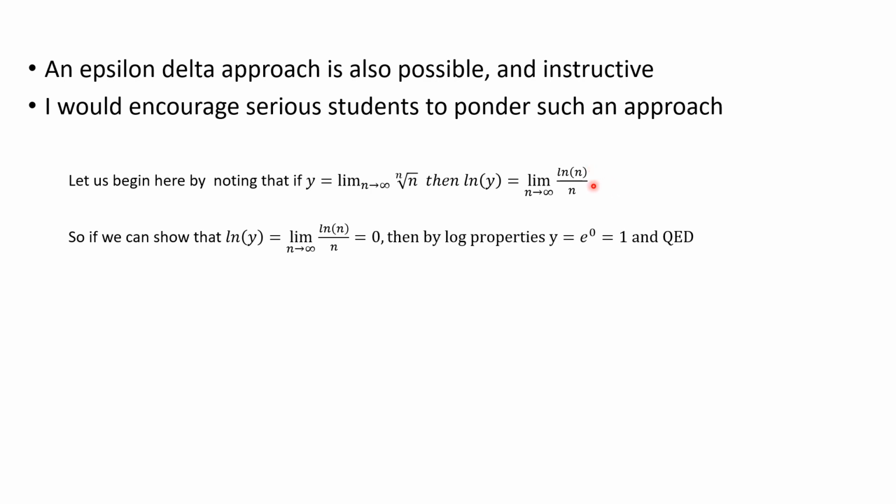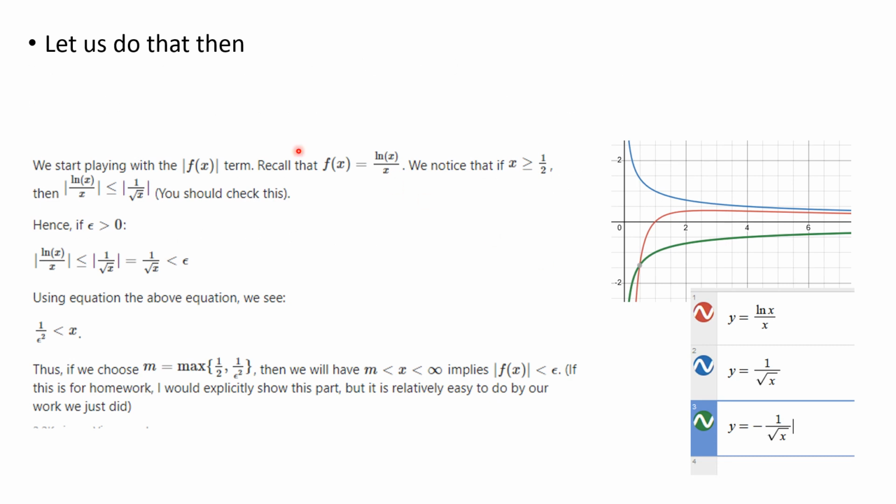And you want to make sure you understand why you can do that. There's a couple of things going on, the continuity as well as properties of limits. Okay, so you see, if we were able to say that the logarithm of y, which is this limit of that ratio, is equal to 0, then by the log inverse properties, we could say that means that y is equal to e to the 0, which is 1, and we would be finished. So let's see if we can do that. In fact, let's do that now.